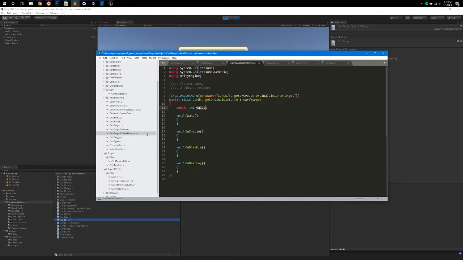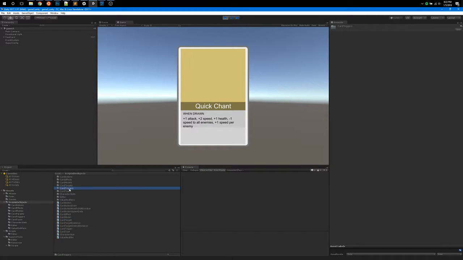And so if we look at the actual targets that I made, we have all enemies, closest enemy, closest 2 enemies, enemy single target. This is the trigger that will be applied when you attack somebody. So I don't know that there's going to be any effects that come out of that, but it just seemed like a valid target, so I went ahead and made it anyway. I haven't actually used that one yet. Enemy within 1 is all enemies within 1 space of you, which is essentially right next to you, within 2, within 3. All friends, closest 2 friends.